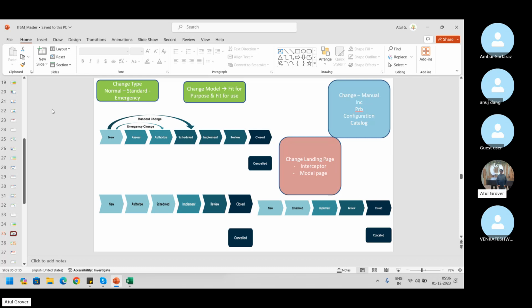Then ServiceNow brought a concept called the change model. What does change model mean? Change model means, like if we need to get a driving license, definitely Anuj can understand this part, because in India you get one driving license and you can drive any vehicle, automatic or manual.